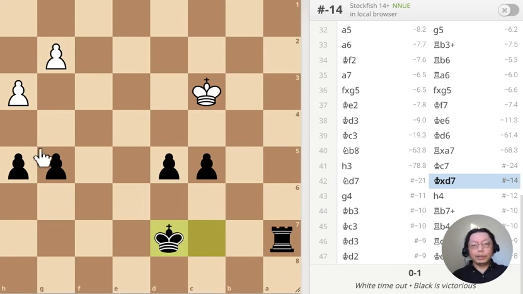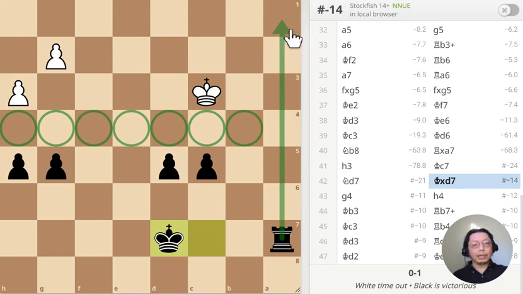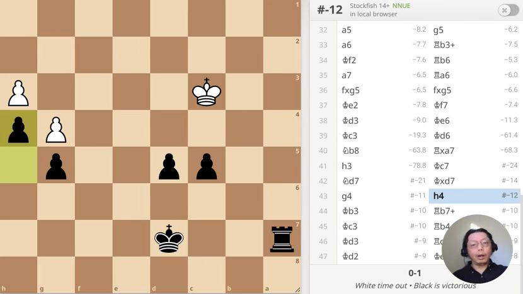Take that. Notice again, everything is covered. Everything is covered right there. Locked. So again, everything is covered over here. All the squares here are covered.